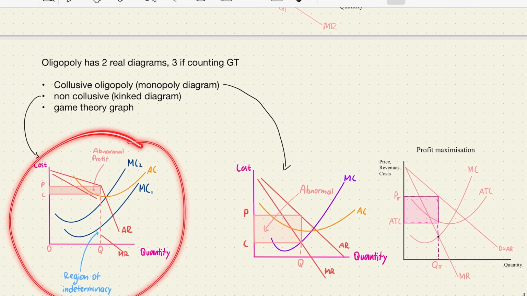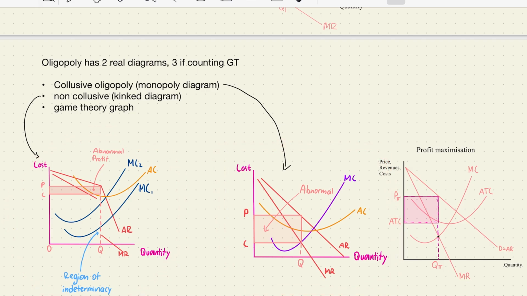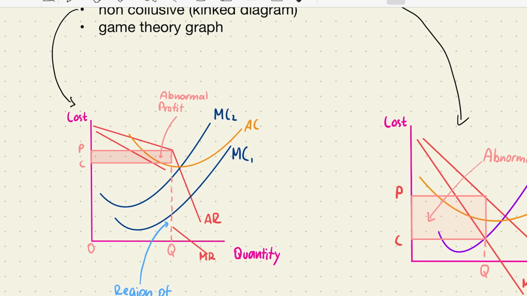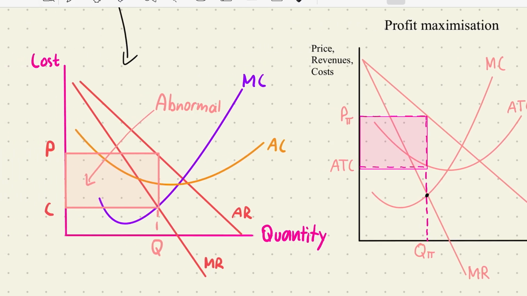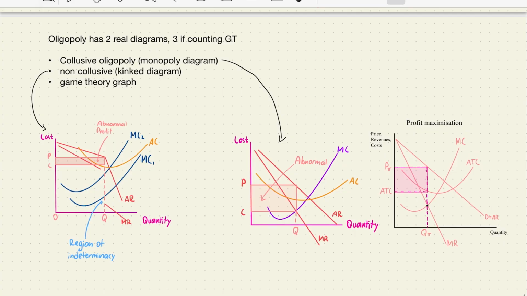And again, I drew nice, pretty, different types of these diagrams, but it's the same idea, they just could look different. So for the essay, I just recommend you either do the monopoly diagram if it's a collusive oligopoly, or a kinked-demand curve if it's a non-collusive oligopoly. And you could see what they look like over here. This is the idea that we're going for. Obviously, in the exam, you would use blue and black colors. You wouldn't make it all nice and colorful, but this is just for visual sake.